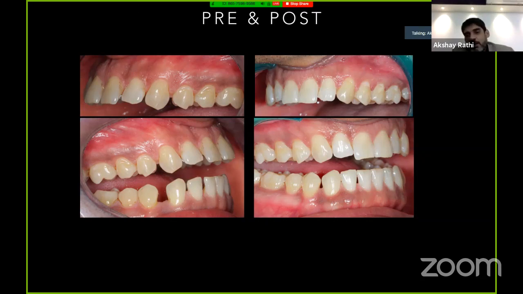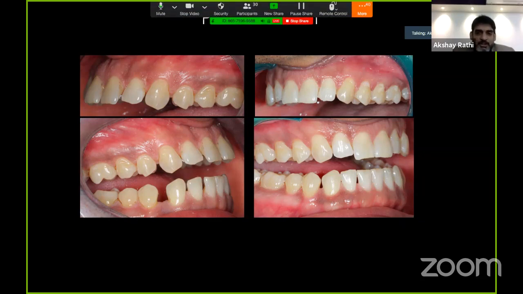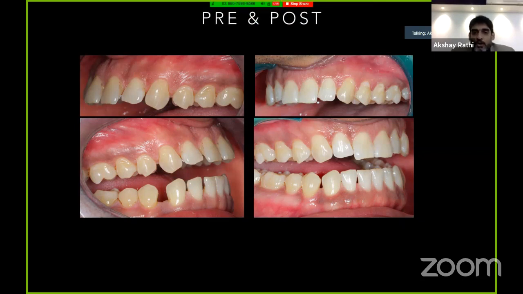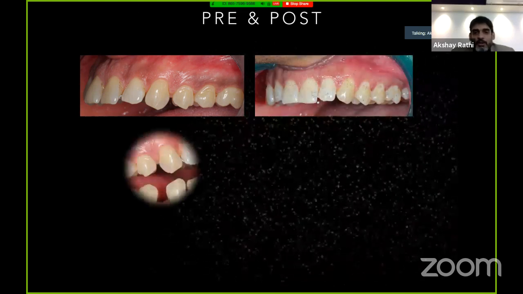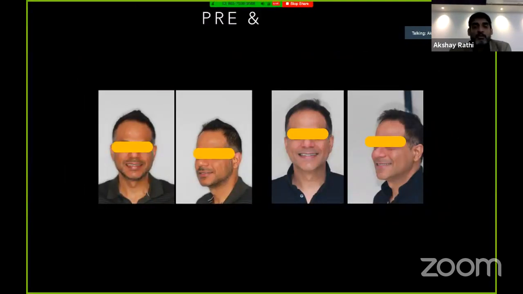So at this stage, we show the patient these pictures and tell the patient that even this can be closed with the help of review aligners or finishing aligners if the patient wants. Now this patient was not interested because what this patient was seeing was not what we were observing as dentists. He was happy with his post-treatment smile. He did not take up the further review aligners.